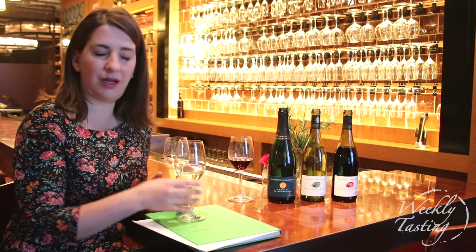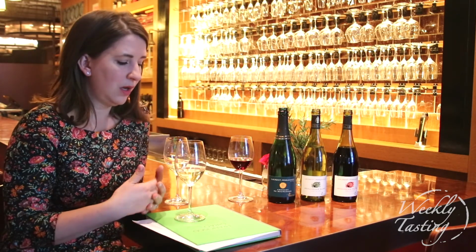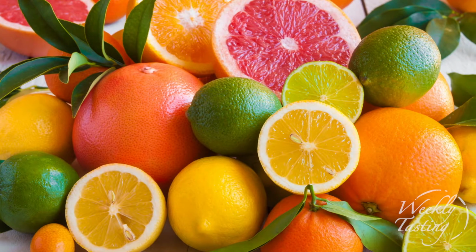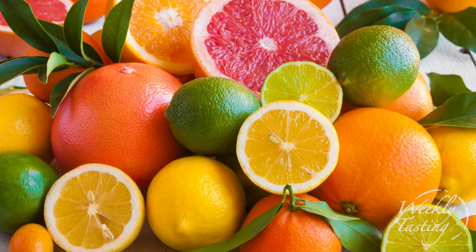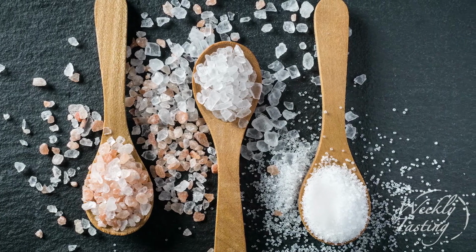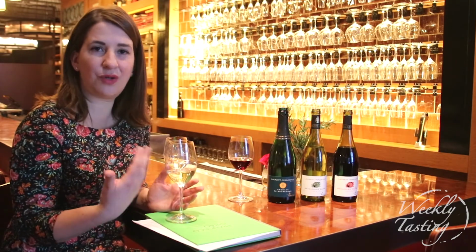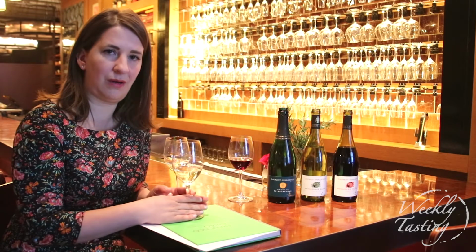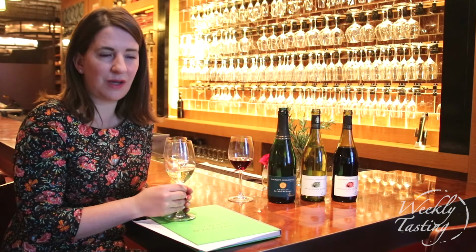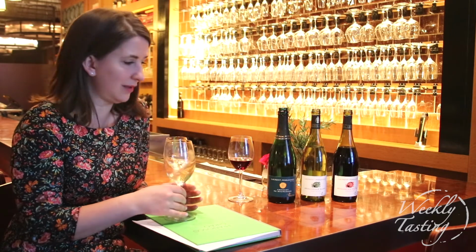So Chardonnay is kind of a neutral grape before you put it in something or you grow it in a soil. Here you have those subtle qualities of citrus, like lemon, apple blossom, maybe just a little bit of saline. Sometimes when we talk about saline in a wine, it means a saltiness. So you can almost feel like this area was once a seabed, and there's probably some sort of seashells in the soil, more so in the north, in Chablis, but you do get that salinity in this wine as well. And when you're smelling it, it smells like there's no oak. So I don't smell the vanilla, the cinnamon, the nutmeg. This is a wine that's aged in stainless steel.